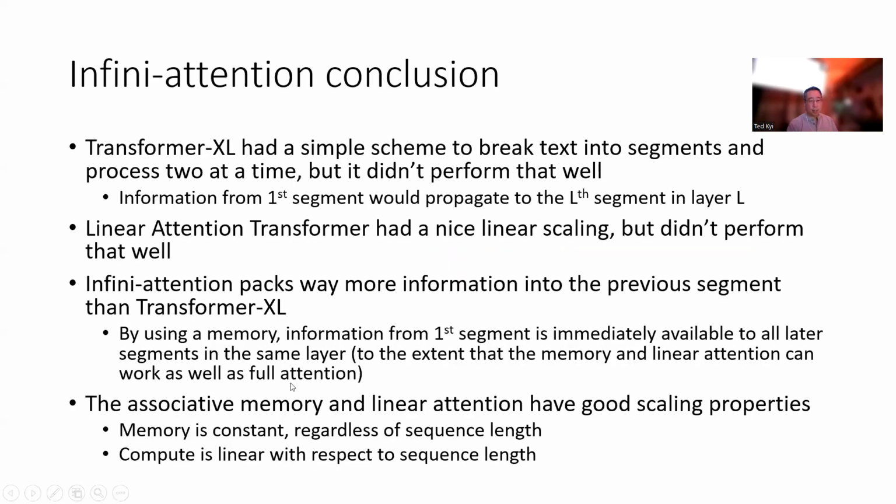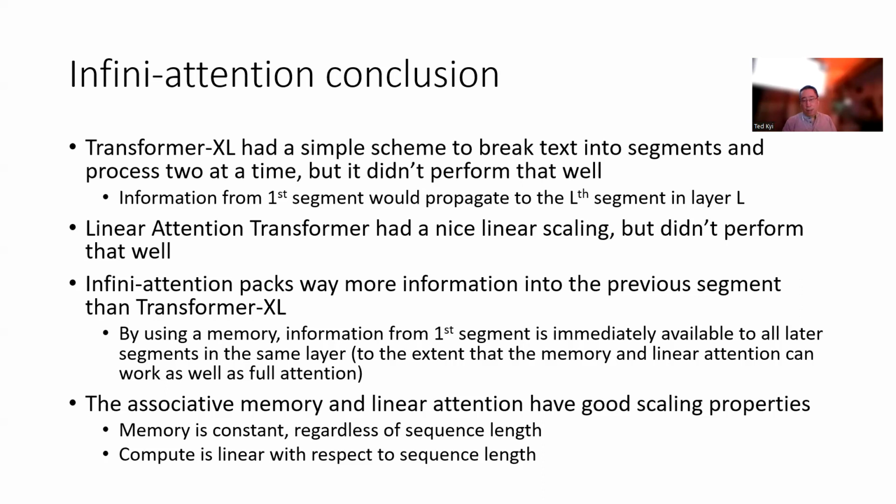Thanks for the question. All right, so in summary, right, Transformer Excel, we break it into segments, and we're hoping that sort of this history will roll along. Linear attention had really nice scaling, didn't work. Infini-attention is going to basically pack information by using this concept of history. And this history will be available at all the layers. And it's really just a question of how well does this history work. If the history works great, then basically problem solved. And so at least we know that the memory is constant once you've decided how big your memory is. And the compute is linear with context length, which is what we want. You can't get any better than linear.